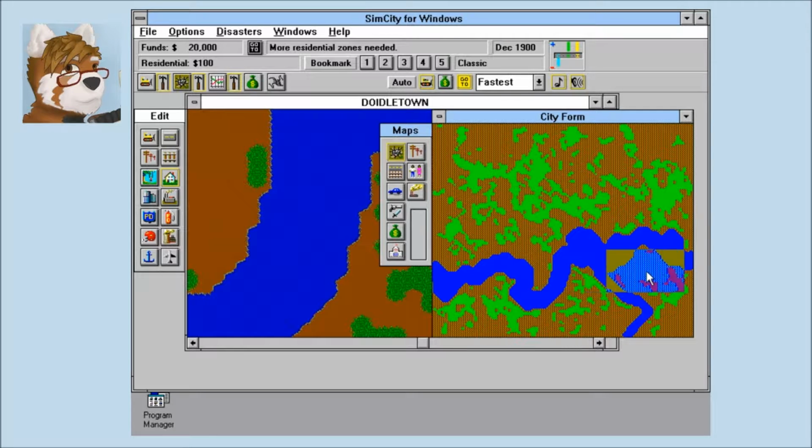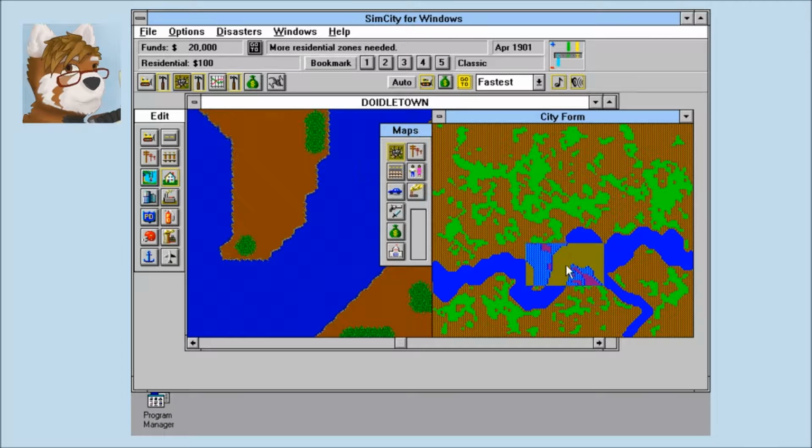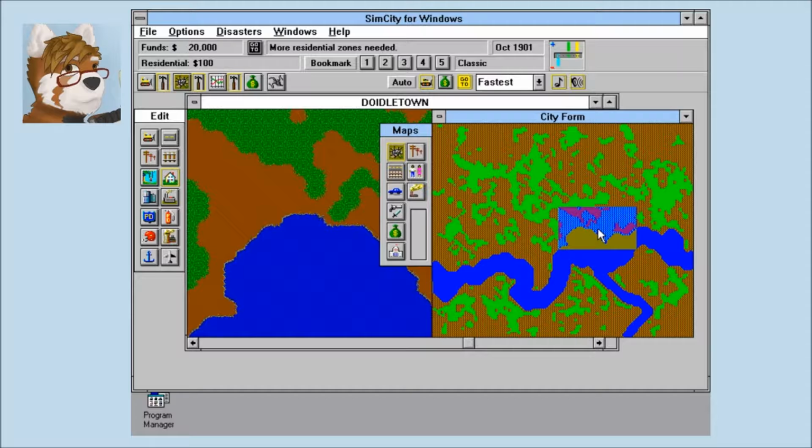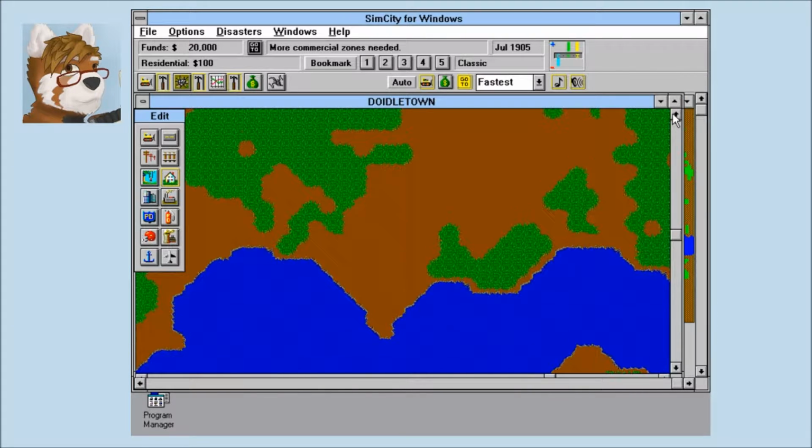Yeah, this map's okay, I guess. I'd kind of like to build over the river, but whatever. This is more just sort of an exploration than anything else. So, Doidletown 2.0. Wow. What a long way we've come.